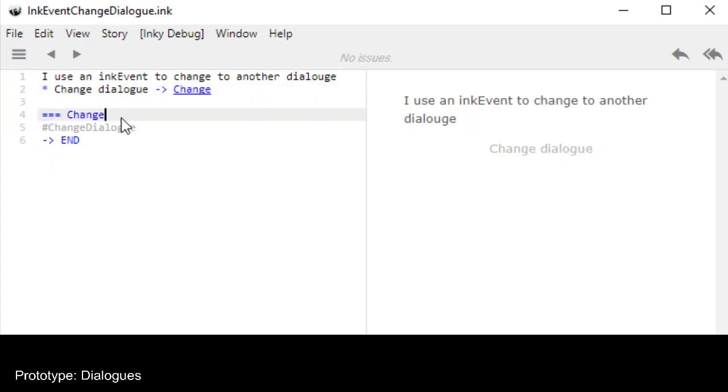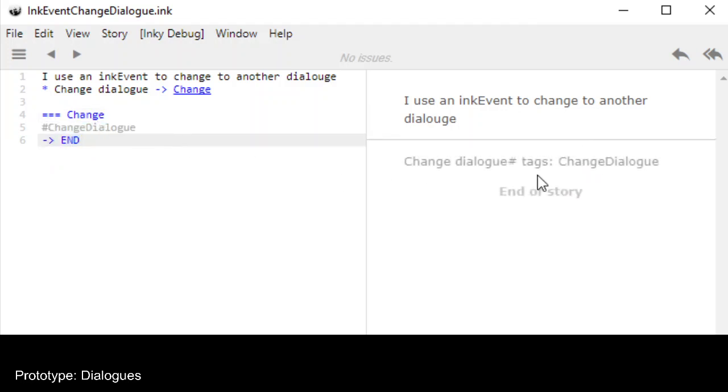Three things and a name. It's called a knot. And when you get in here, it triggers the change dialog tag, basically, and that changes the dialog. This is obviously things that have to be linked up in Unity as well, but this is how it looks in the ink.